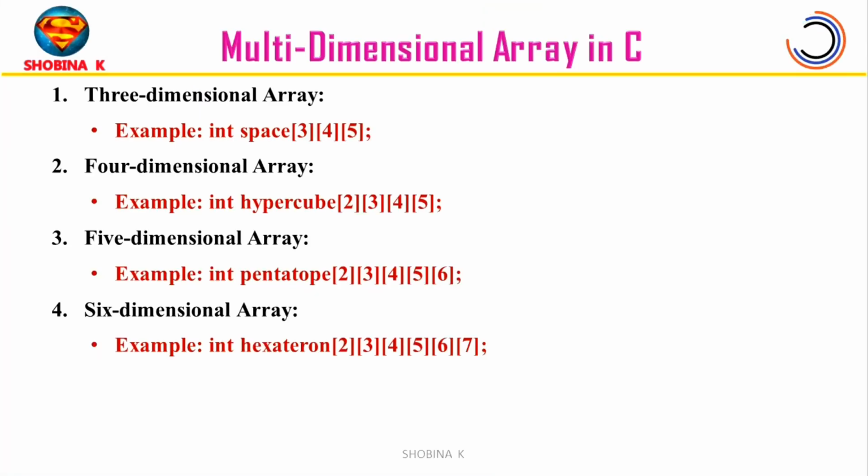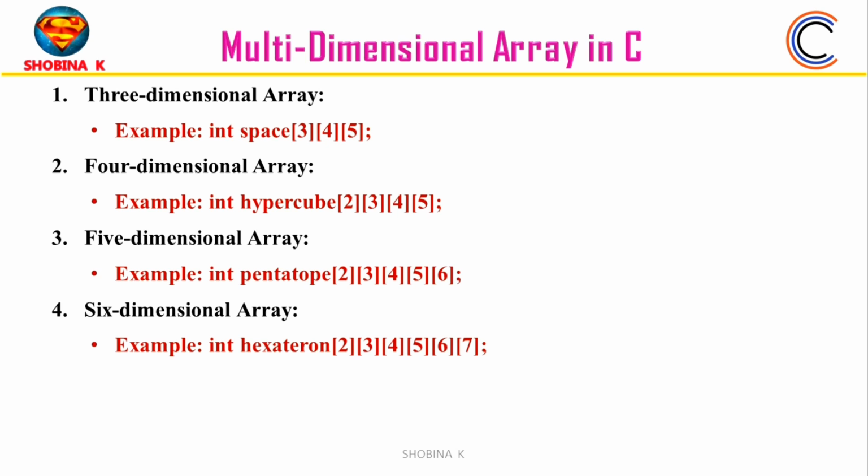And these are the examples of multidimensional arrays with dimensions ranging from 3 to 6. A three-dimensional array is a data structure that represents a fixed size sequence of elements organized in 3 dimensions, which are layers, rows, and columns. Int space[3][4][5] represents a three-dimensional array named space with 3 layers, each containing 4 rows and 5 columns. A 4-dimensional array is a data structure that extends the concept of a 3-dimensional array into an additional dimension. It organizes elements in 4 dimensions. Each is identified by a unique set of indices such as layers, sublayers, rows, and columns.